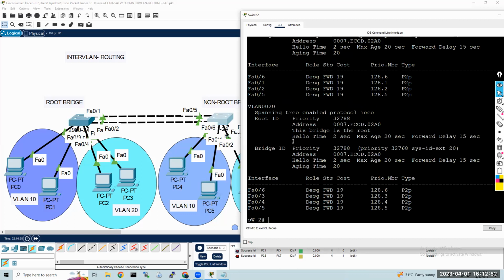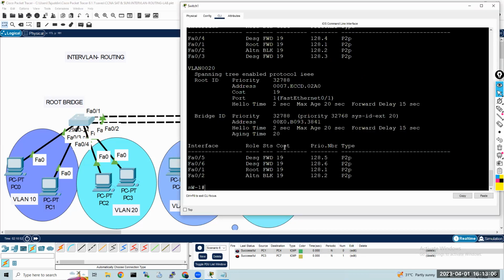This is the root bridge. Why? I want to make this the non-root bridge as per this diagram. This guy has still become the root bridge. Check this guy, this one is in blocking state.